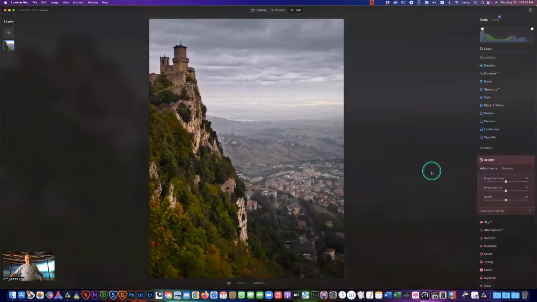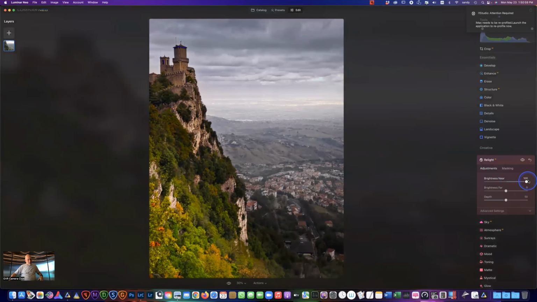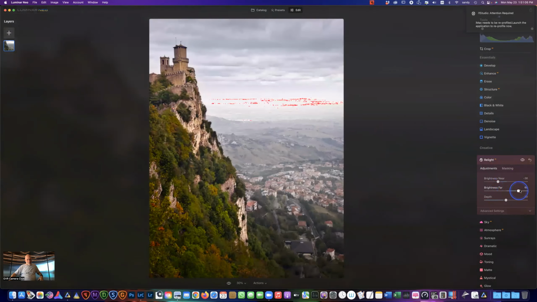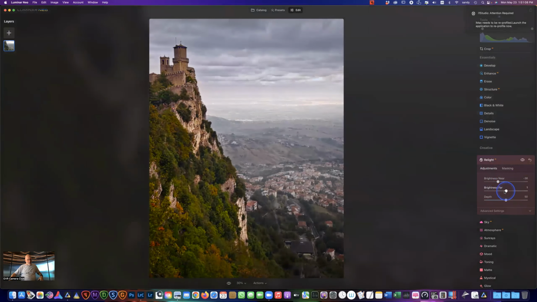I find real light's kind of interesting. You've got near and far. I usually crank it way up, see what it does. So that's what it's considering near. So maybe I just want to darken that corner down a little bit. And then far, let's see where far comes off. You know, maybe I may just want to do something like that.